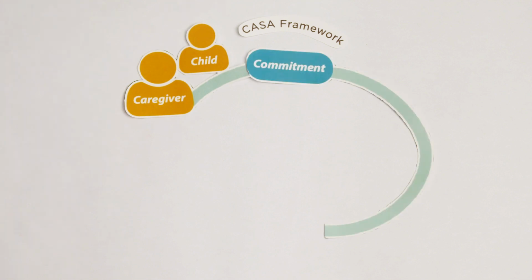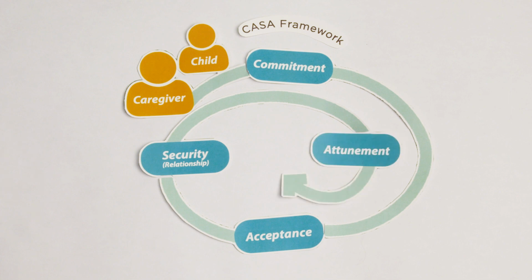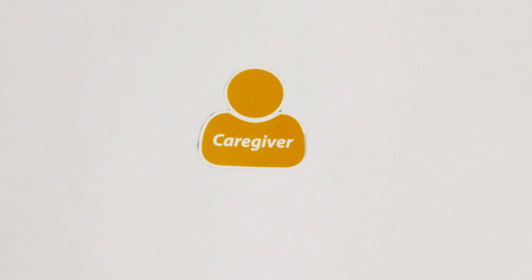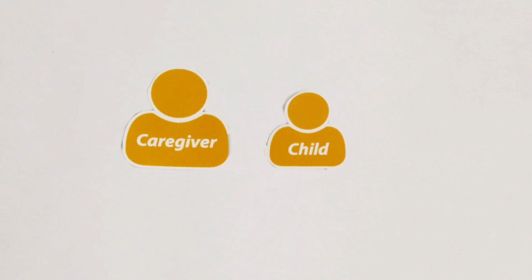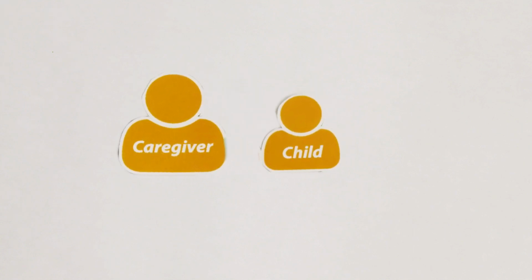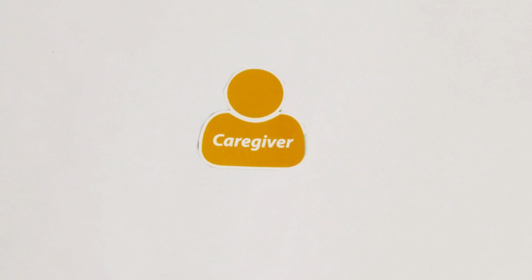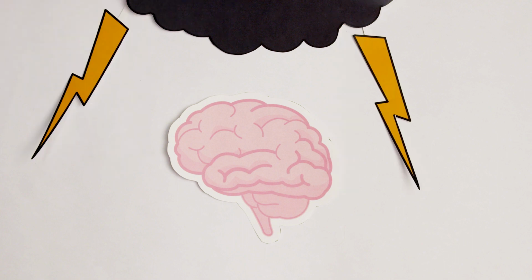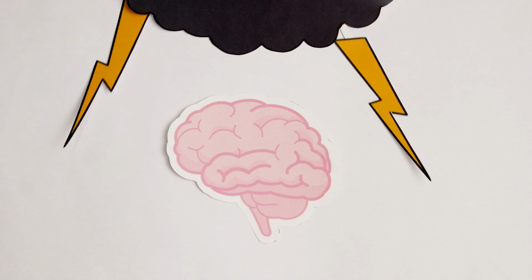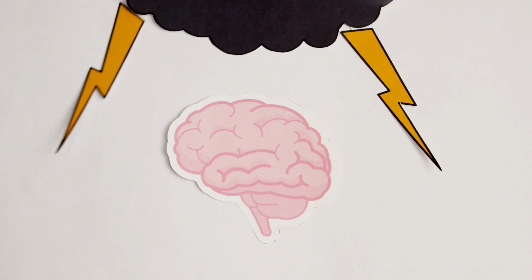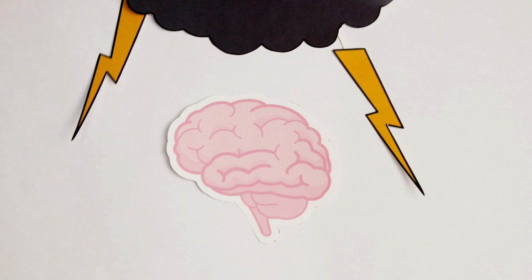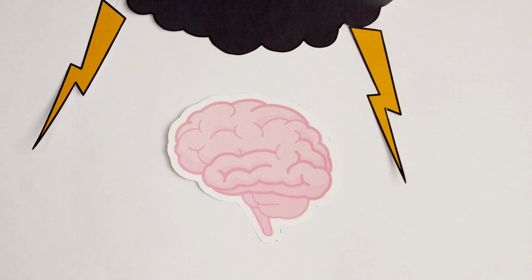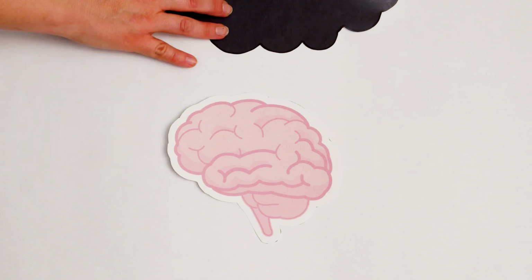The CASA framework is a roadmap for us to know how to provide secure attachment relationships. It stands for commitment, acceptance, security, and attunement. Attunement is looking past the immediacy of the behaviors and being able to tune with or harmonize, use some empathy to understand what's happening with the child. Oftentimes, children will throw temper tantrums, and instead of having a knee-jerk reaction to say, just knock it off, attunement goes deeper and really looks at, gosh, what is the history of the child? What's actually making up their emotional reactions to things? And that allows us to begin to co-regulate.